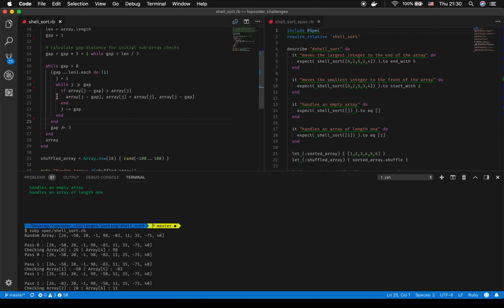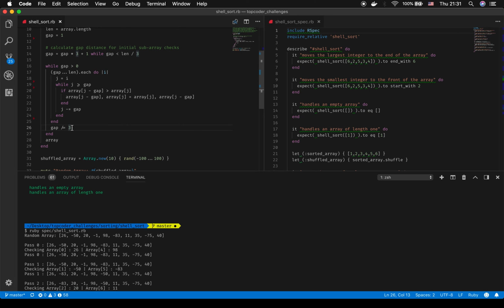Now, once it breaks that, then it moves on to the next iteration for the loop up here, resets j to that new i value, and then it runs through that iteration again. Now, it will keep doing this, and before it starts the next iteration, it divides the gap by 3. Now all that does is it shrinks the size of the gap between those rotations, and this could actually be divided by anything. And if I divided it by 2, then the gap would just get smaller, but it would still work in pretty much the exact same way.